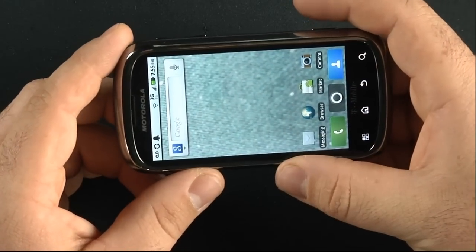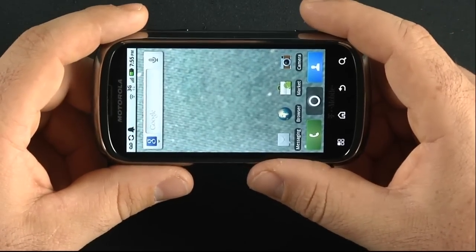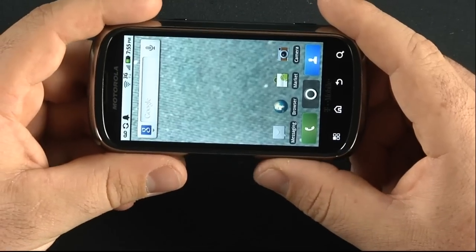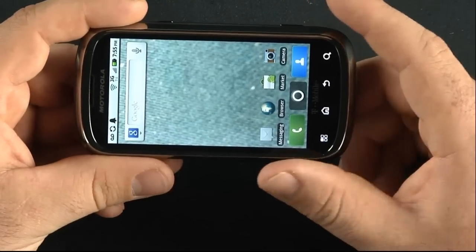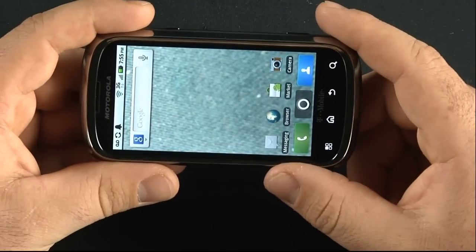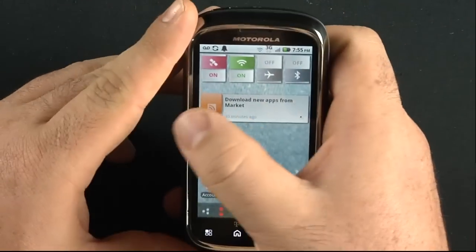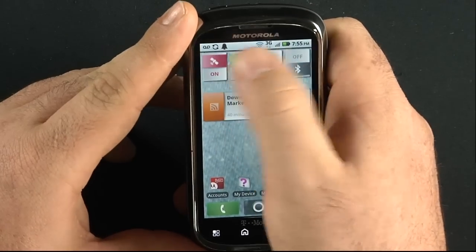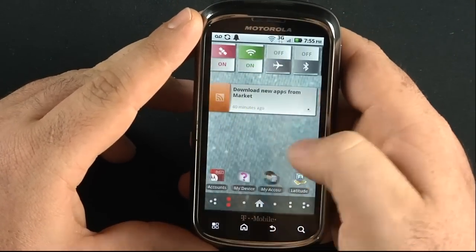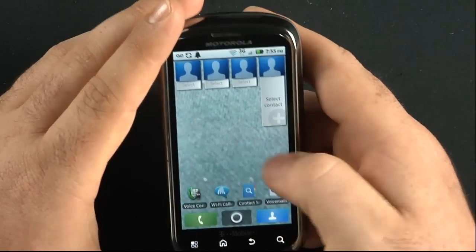Some of the other things I really enjoyed about this phone, I got about 7.5 hours worth of use out of the phone before I had to put it back on a charger. It is a 4G device, HSDPA, about 10 megabits per second download theoretical. Again, we talked about the GPS and some of the other cool features of this device. Your toggles for Wi-Fi, geolocation, airplane mode, Bluetooth capability 2.1. It's a very fast phone. The texting was very nice.